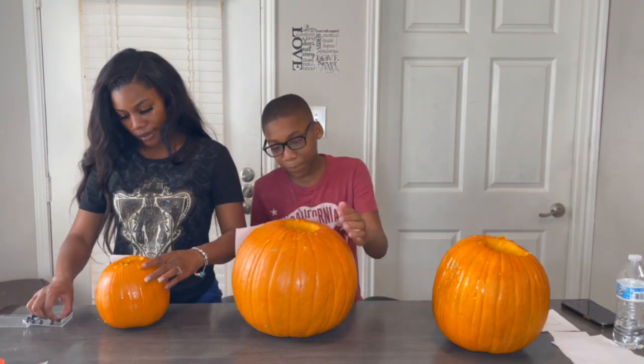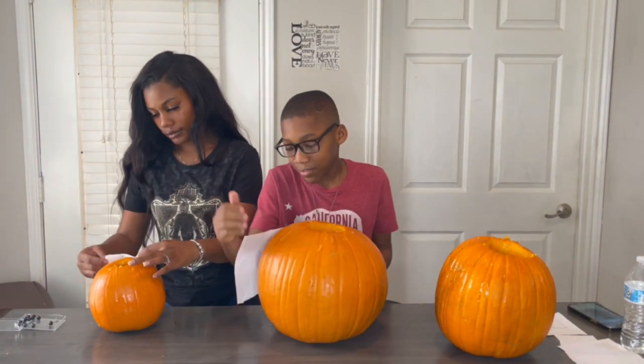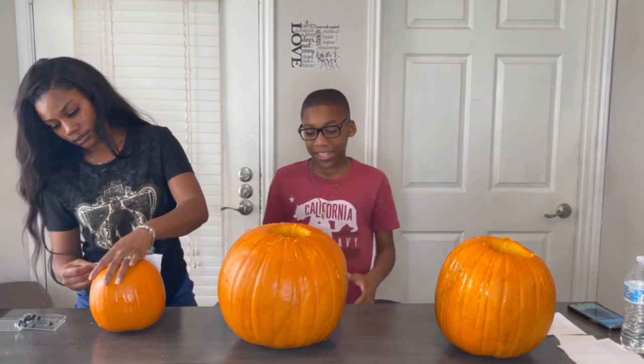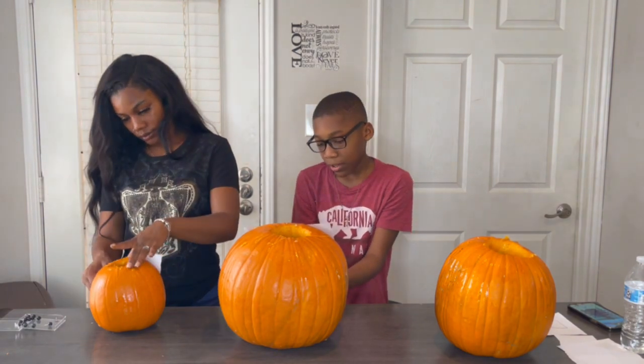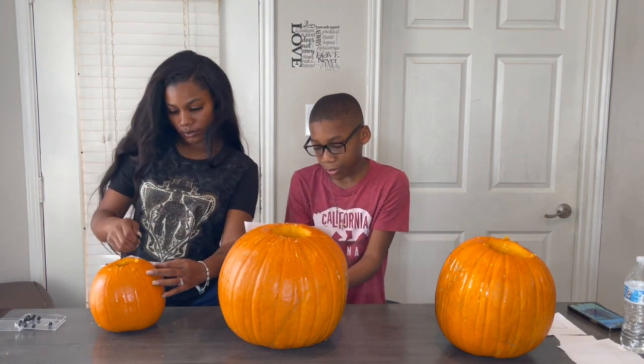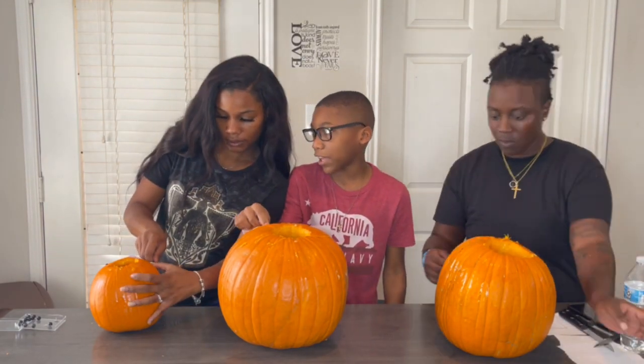I got Pikachu on the front of my thing, and he's ready to get carved out. You can actually see his little thunder. Why don't we add decoration to it? Like if you know the character, you can put what they are. Pikachu's electric type, so I can just put electric bolts.